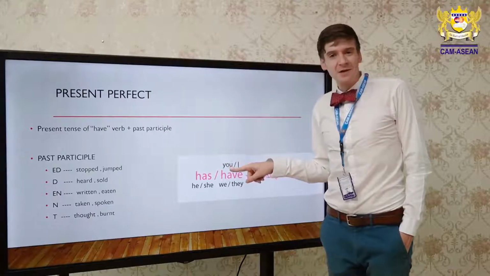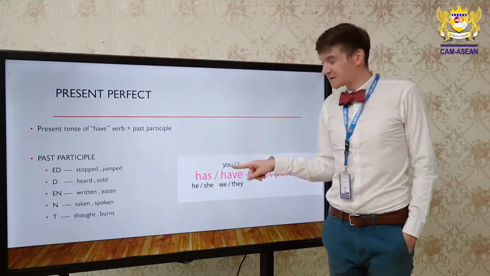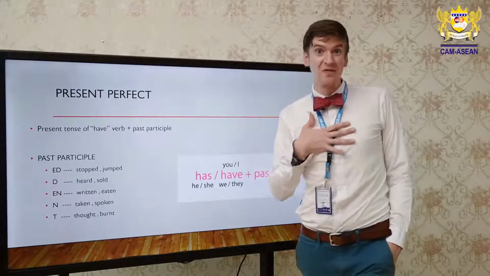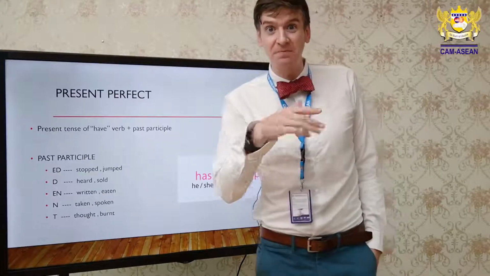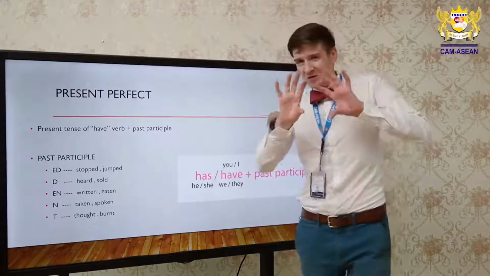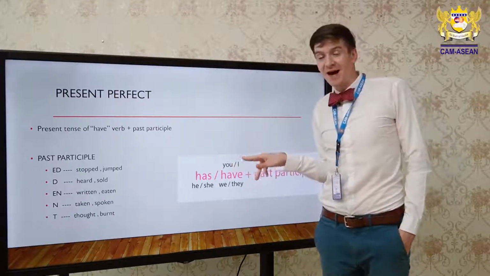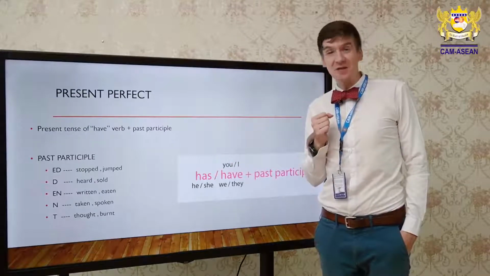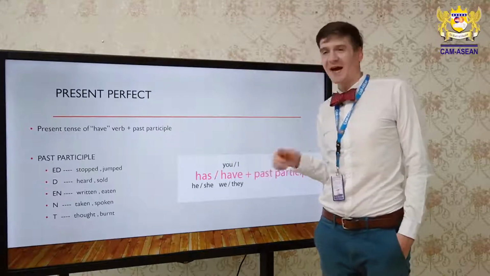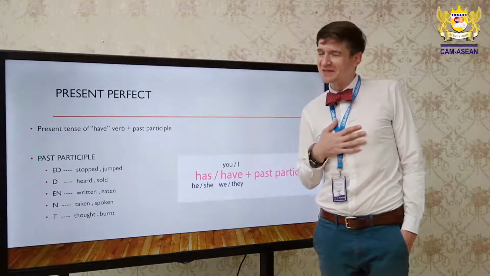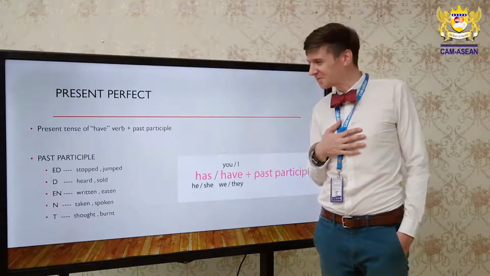But you is a single subject, and I is a single subject. Like there's one of me. There's one of you. So there's just a little bit of we're bending the rules here. Even though you and I are single subjects, we use have for it, okay? Subject-verb agreement. Look for that video.